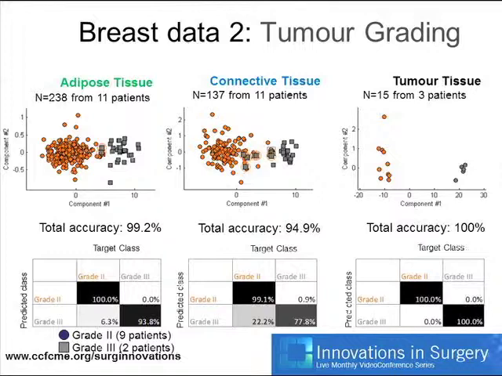So if we look at some raw data, I've mentioned that what we're interested in is not just margin detection, it's tumour phenotyping. Now, we'll look at this data. What obviously we're able to do is measure different tissue types. So there is obviously a difference in the lipidomic content between adipose tissue, connective tissue, and tumour tissue, and we can separate this out quite nicely. And you can see the overall total accuracy of those different tissue types. I'm not showing you the raw spectra because I think it's not going to be particularly helpful. So we can tell the difference between different tissue types.